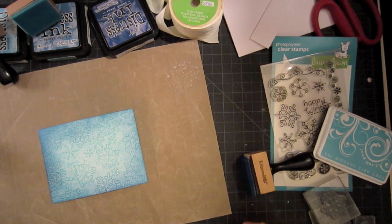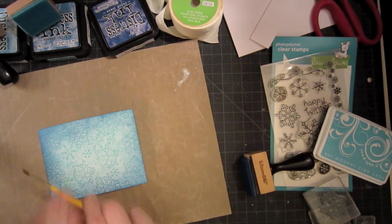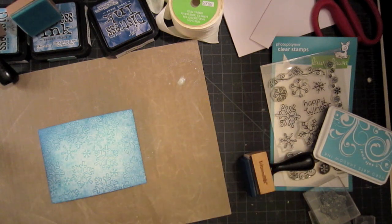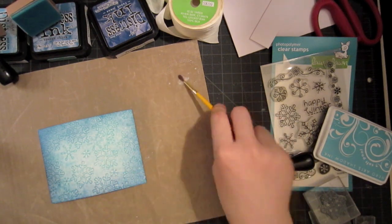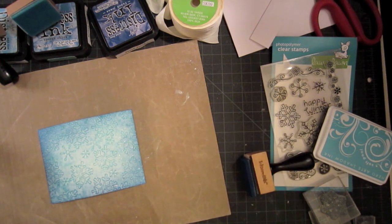And then I'm going to take a paintbrush, I just spritz some on my craft mat, and I'm going to flick it onto my paper. And this will just leave a nice little sprinkling of extra concentrated Perfect Pearls on the paper itself. And you'll see, wow, that pool ink just really pops out. It's very exciting.